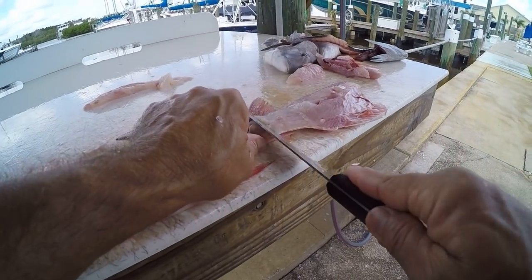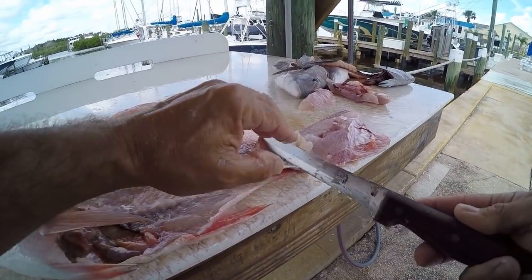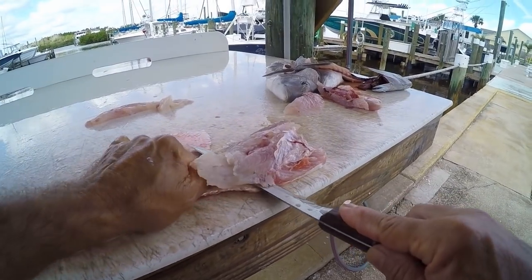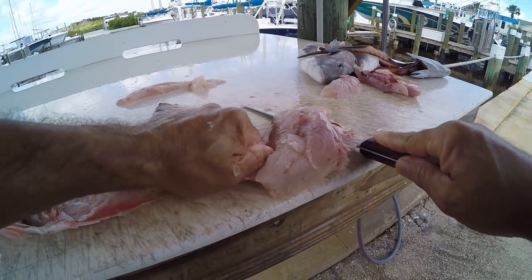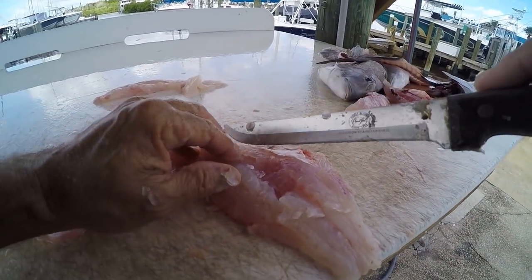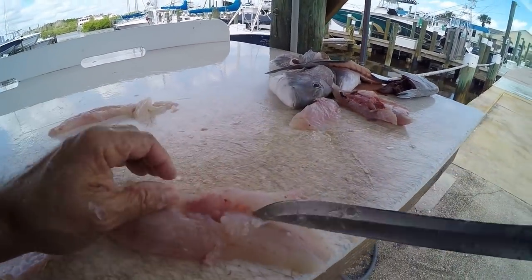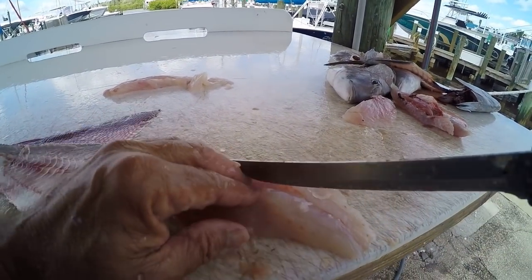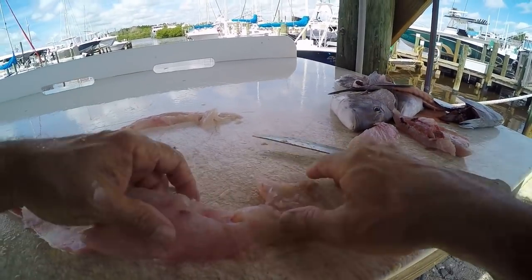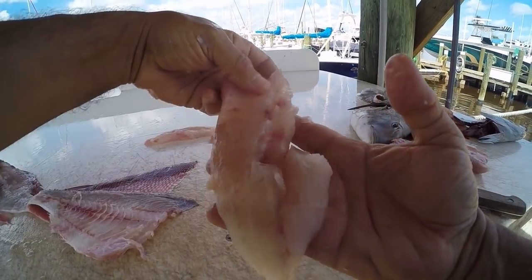Spin those around, get the meat started away from the skin, hold down on the carcass, then grab the skin real good, pull back on it, keep the knife tight down to the skin, push forward with the knife — wiggle both the knife and the skin back and forth to separate the meat from the skin. Then cut the ribs out following the rib line. Right in the middle there's a bloodline — cut a V, going back about an inch and a half to two inches. There's always a little bit of bone that runs right there. That same technique works with every fish, including barracuda.